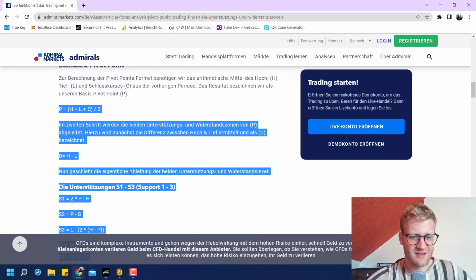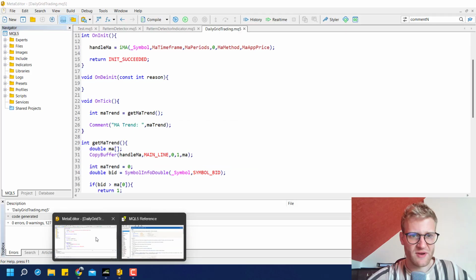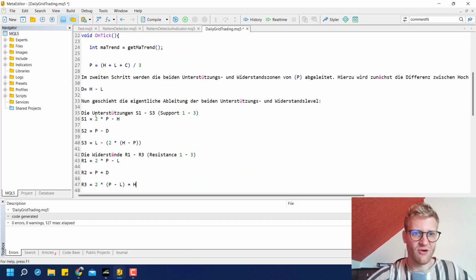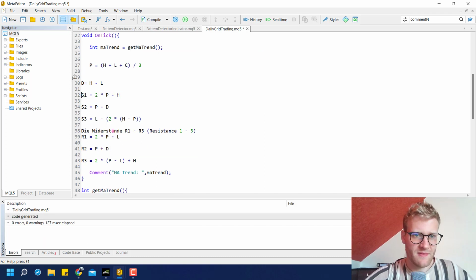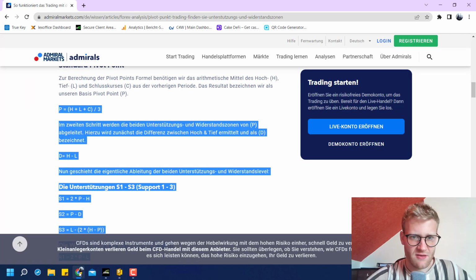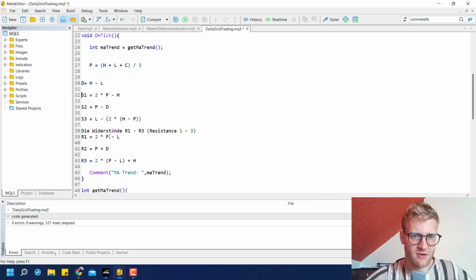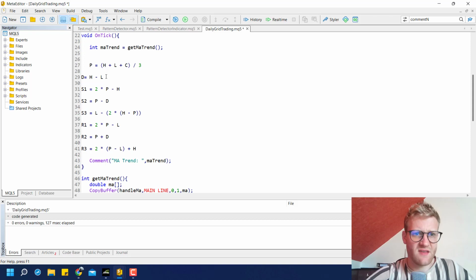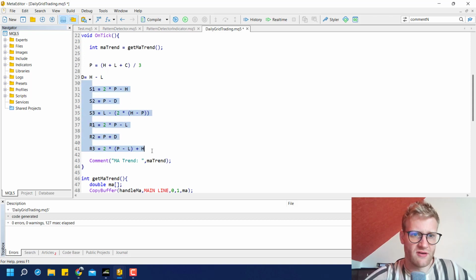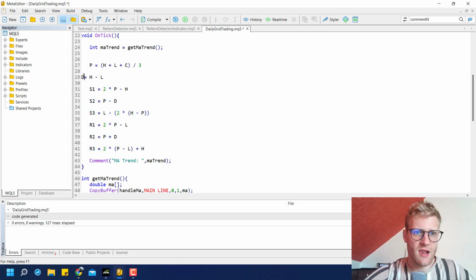So let me just copy this block real quick so I know how I can calculate everything. Okay, so this is the calculation for the different levels.